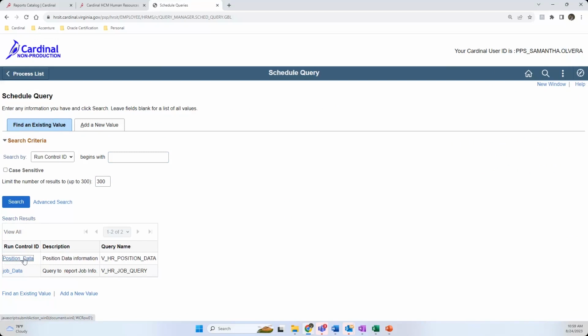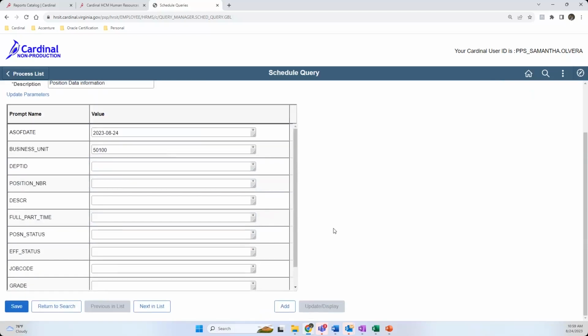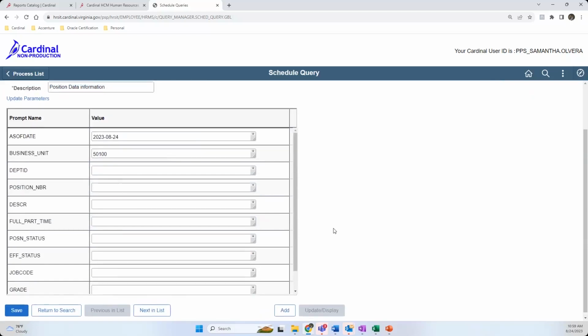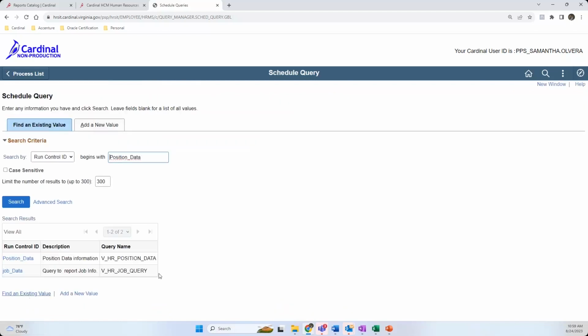And if I click on the position ID, I'll see the last run information that I added into the system. So if I want to change this, I can just change my values and rerun the query. Okay. All right. Let's jump back into the deck.